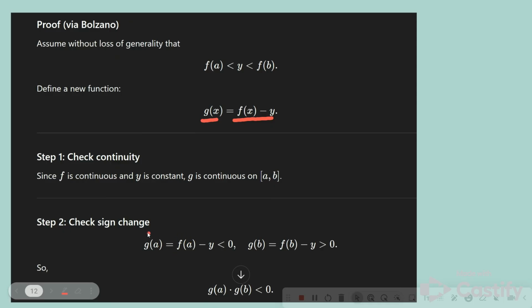Now, when we go down to step 2, it does the same thing with the g of a equals f of a minus y less than 0, and g of b, or f of b minus y, is greater than 0. It doesn't explain why they're less than 0 and greater than 0. It's just saying that it is, and now you can just straight up go to Bolzano's theorem, and it's like, how do you know that? That's what separates us from AI, is that it just assumes we know everything without ever explaining why it's doing what it's doing. So now with that said, let's try to see where it goes from here.